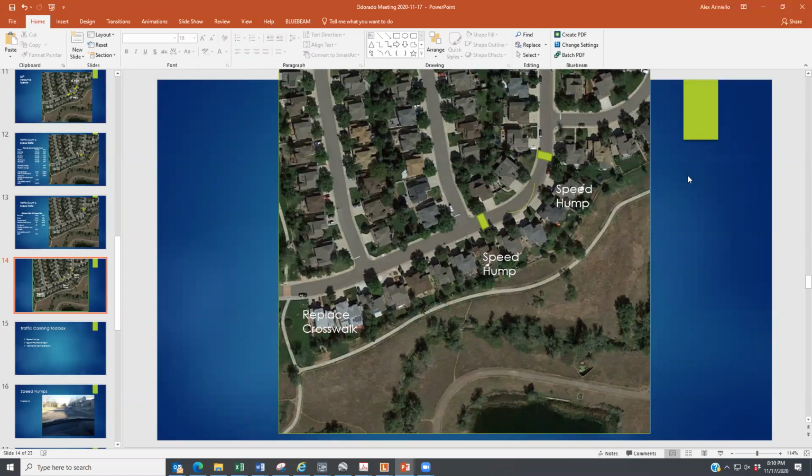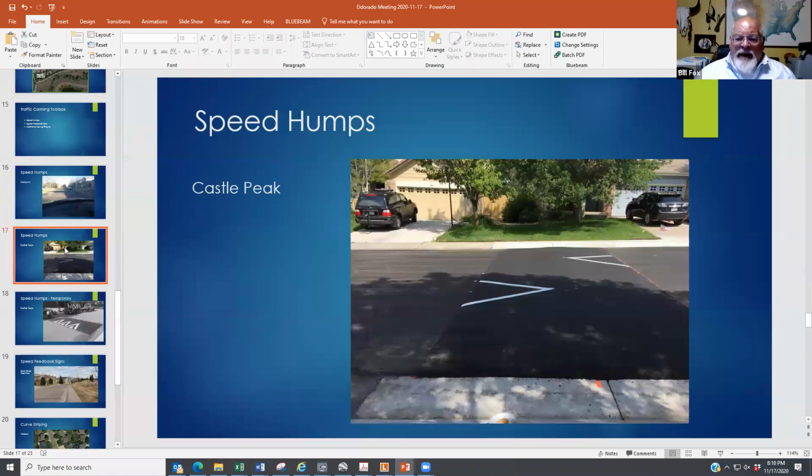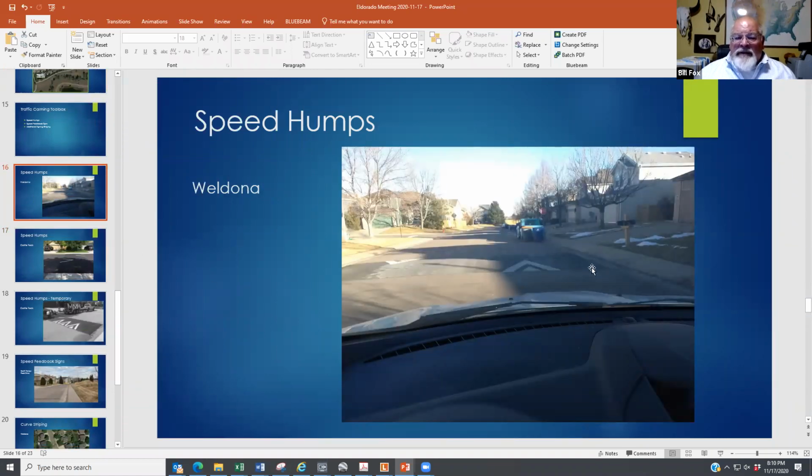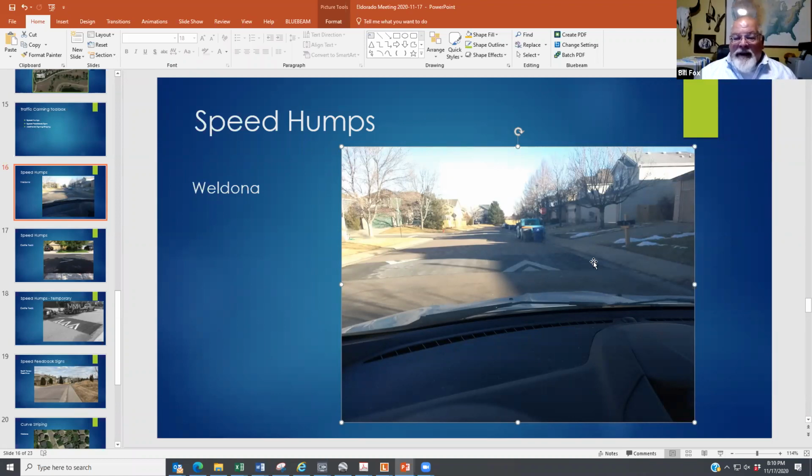And just to clarify, are they the full width of the street, or are they able to be circumvented? Well, that's a good question. The ones that Alex is going to show you here ramp down on the outsides so that they match the flow lines. The reason being that you still want stormwater to be able to flow down the gutter. If you build them all the way to the top of the curb at the sidewalk, then you need to build curb chases or put in storm drainage inlets, which gets very expensive in a hurry. Makes sense. But because of that, and somebody mentioned it already tonight, when you do taper them down to the flow lines on the outside edges, cars figure that out too, right?